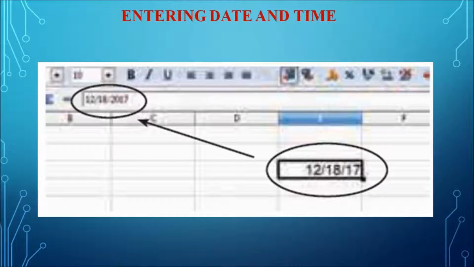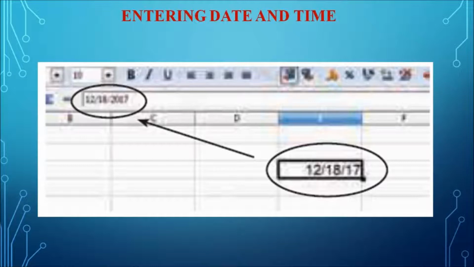Once you type the correct date format, the date will automatically be aligned right side. If you are typing the date in the wrong format, it will be aligned left side. This is the indication, and also you can see the content in the formula bar. We have already said that the input line area will be there in the formula bar. There you can see the content of the cell, and the date format can be changed. There are various date formats available.